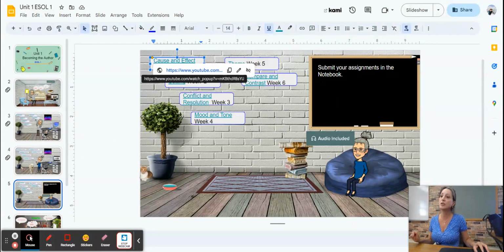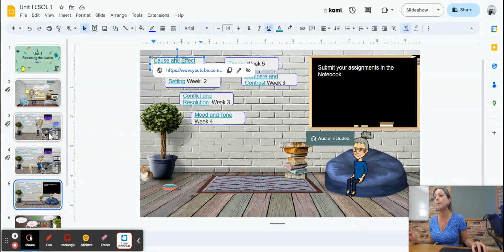You're going to change subtitles into your native language. So if you speak Spanish, you will change subtitles in Spanish. If you speak Swahili, change it to Swahili, and so on and so forth. You're going to watch it. You're going to take notes, and you can take notes either in your Google Doc, or in your regular paper journal. I don't care. It is your choice.